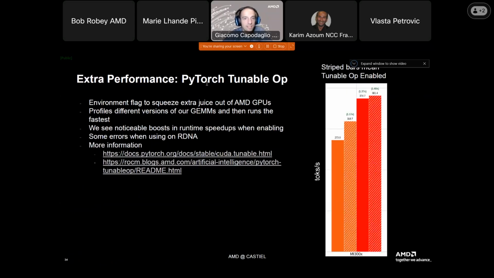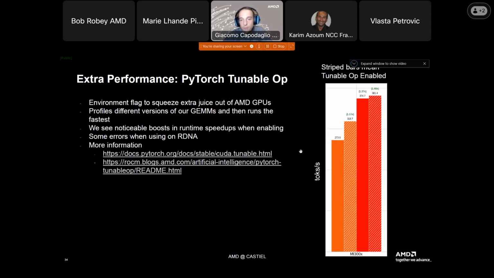Oh, there it is. So the PyTorch tunable op, as I said, is this environment variable that you export. And there's actually this very interesting blog in ROCm blogs that explores that option and how that affects your performance.